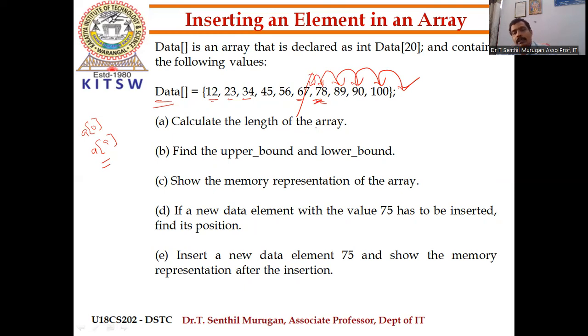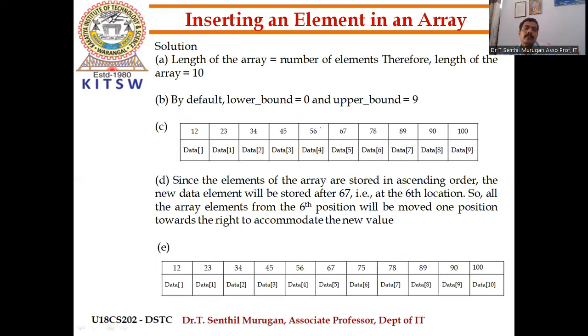There we have to assign the values. Okay, so this is the best example. You just see here, whatever I said, it is there. So this is data 0, data 1, data 2, data 3. The indexes, I already said, start from 0 to n minus 1. So total 10 is there, so up to 9 it is there.